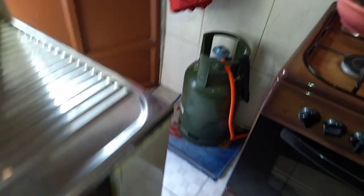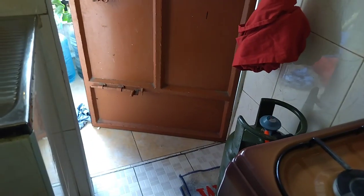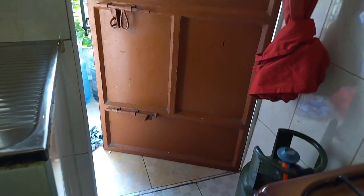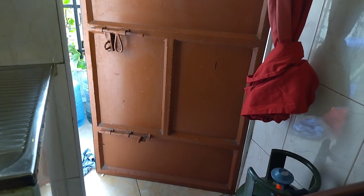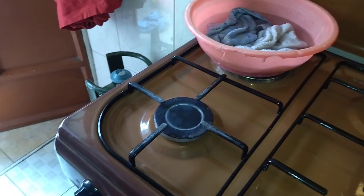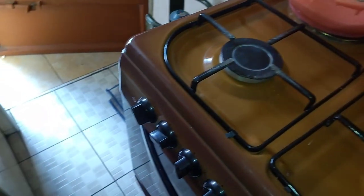Yeah, guys, and there you go to the balcony. Today I'm not going to show you the balcony because it's really dirty, but as you can peep through, you can see my plants there. It's dirty and I'm not going to wash it today. That is where I also keep my charcoal and my jiko and all that.